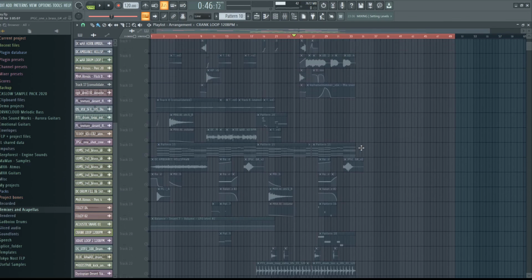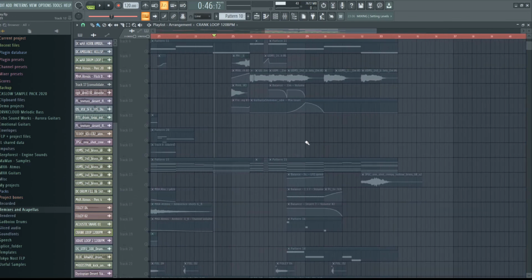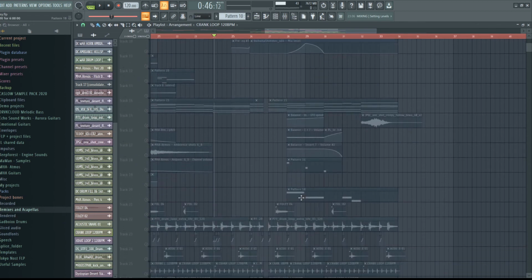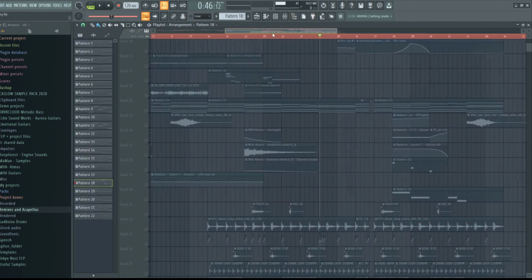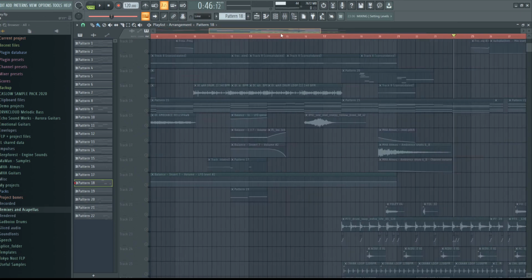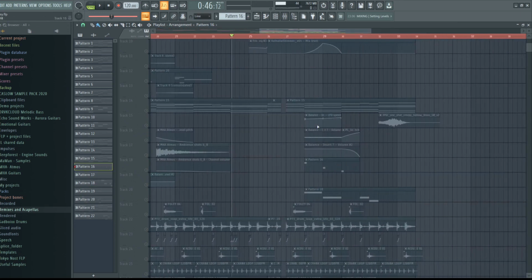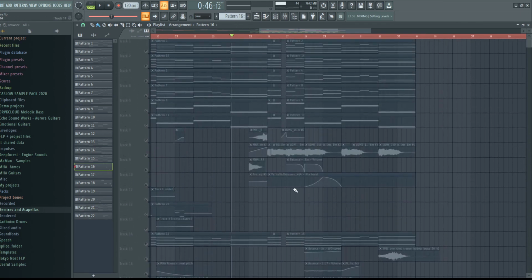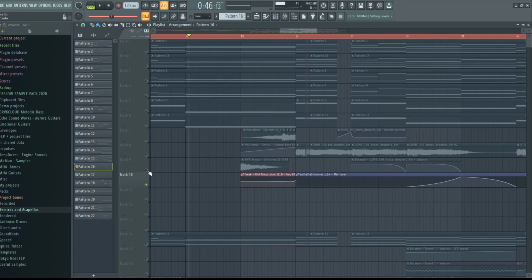Moving on to, I think, the last stuff. Yeah, that's about it here. Alright, this stuff is the same I showed you earlier. It's just the same string lead and the same trumpet lead, so we won't check this out again. What we will check out is this.